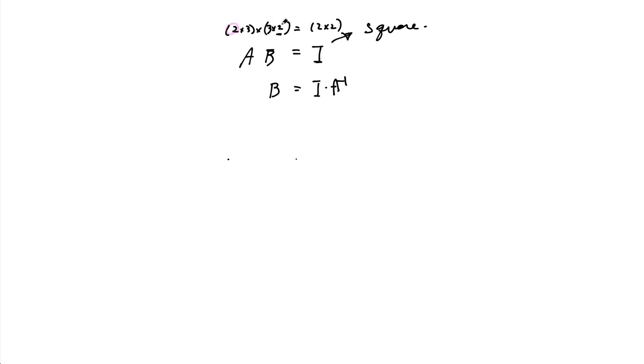But because it's 2, actually this has to be 2. So this is a 2 by 2 matrix. But A times I will not equal A because of the fact that this is a 2 by 3 matrix and this is a 2 by 2 matrix, and you cannot multiply that because the dimensions are different. So therefore, a 2 by 3 matrix cannot have an inverse. Okay, that satisfies this condition.